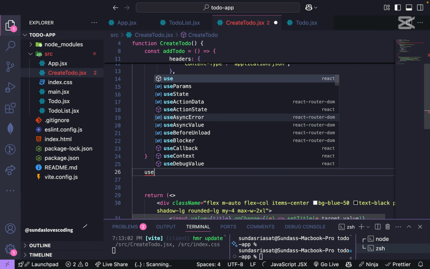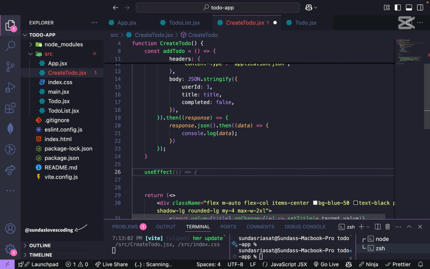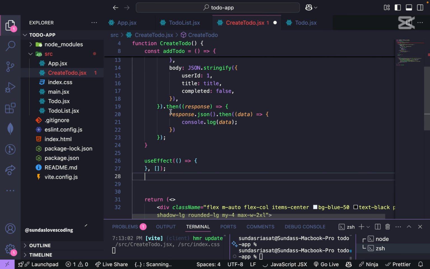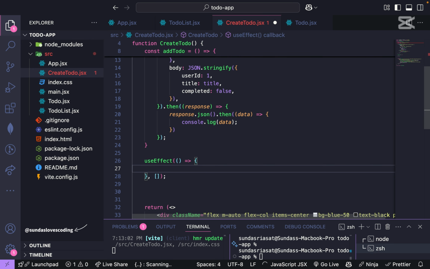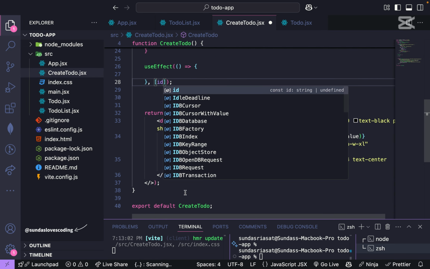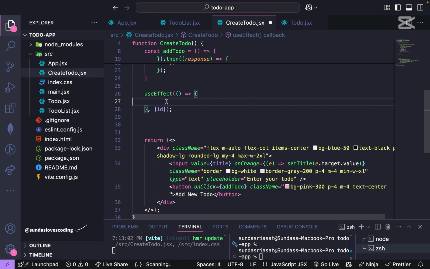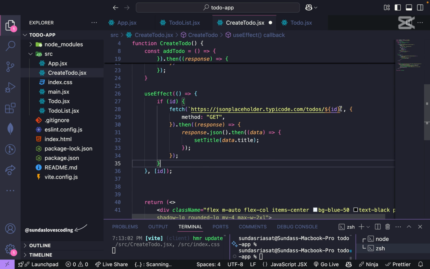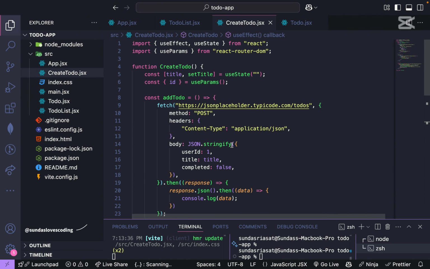So we are going to do useEffect, and with useEffect we are setting it up with ID, and if ID exists, then we fetch it from the JSON placeholder API and then set that title to the received title, right?